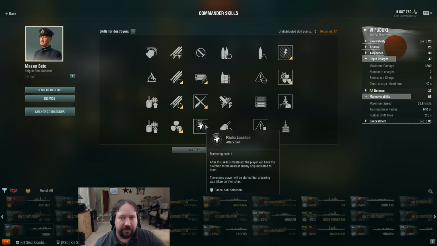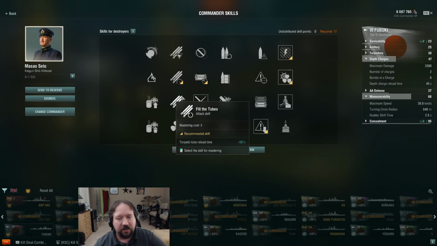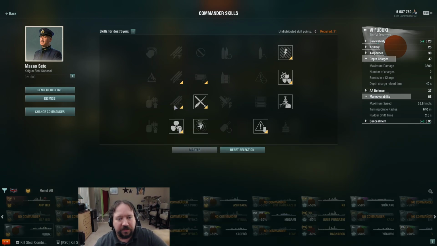So let's take radio location. Now you've got 17 points. Theoretically, you could have up to 4 more. And we talked about this. This is nice. Whatever. There's a whole bunch of options and stuff here. But for the most part, it doesn't matter. If you wanted to, you could take Swift and Silence as well. Because having slightly faster reloading torpedoes, slightly faster torpedoes, this is not the difference between a game or not. Unless you're an extremely high-end player and every single little difference is the difference between winning and losing.